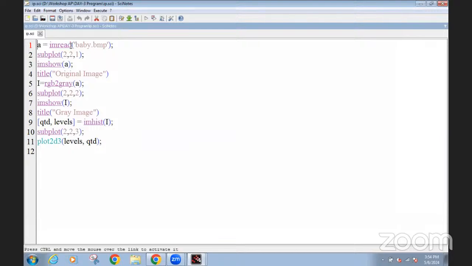I have taken an image of a baby with image format as BMP. As you are aware, you have a number of formats for displaying images such as BMP, TIFF, JPG, and so on.